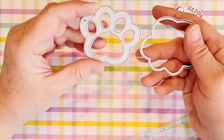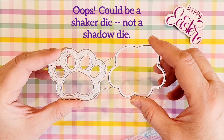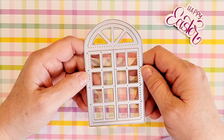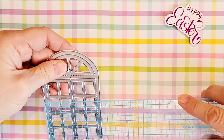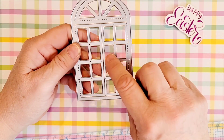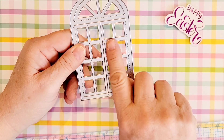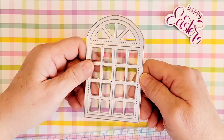I got this for myself — a little puppy slash kitty paw. It looks like it could be a shadow die and part of the paw has a little heart on there. And I think this one is a duplicate as well — it's a beautiful window die and this one is four and a half by three or two and three quarters inches. So this is a really good size die. When you cut this out on paper it's raised up on the top, down the center, and on the bottom, so I think these little doors actually will open up because this is like a score line here. That will be really cute on some projects.